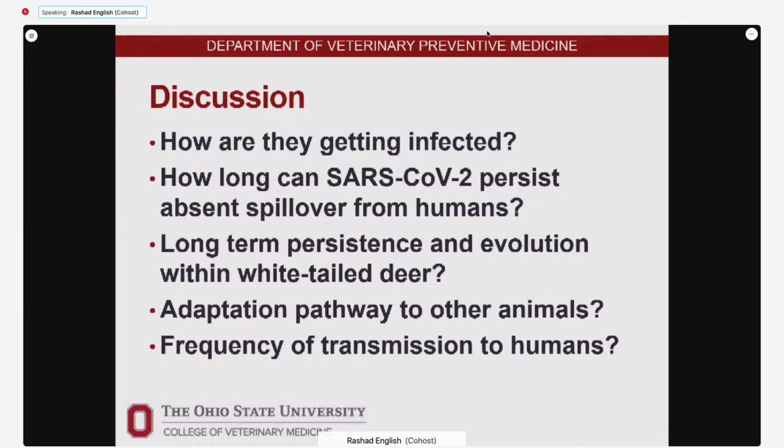It comes up, especially during hunting season where we have higher contacts than we would normally have. But we also know that the animal-human interface, especially with people coming into contact with deer in lots of different settings, is really coming to light. And so I think we're probably heading down the path eventually of really trying to assess how frequently we have deer to human and human to deer transmission.